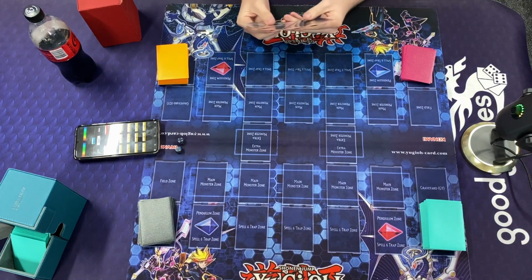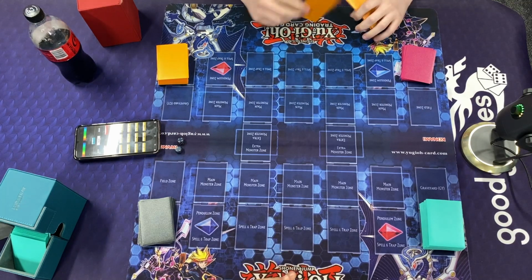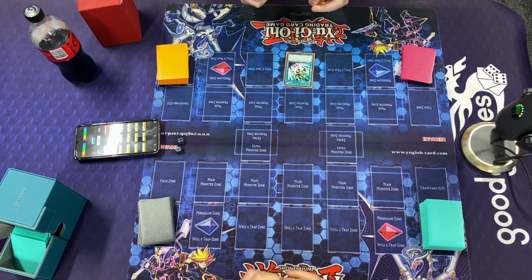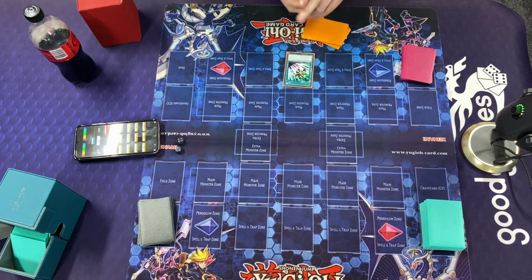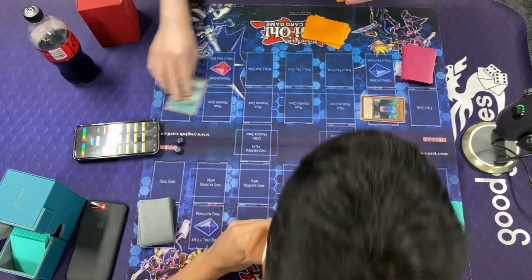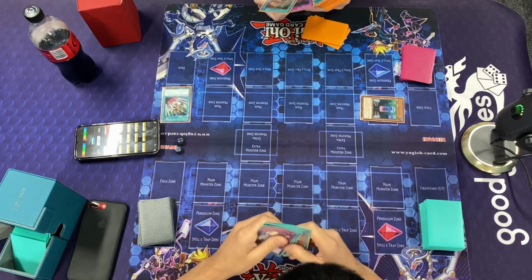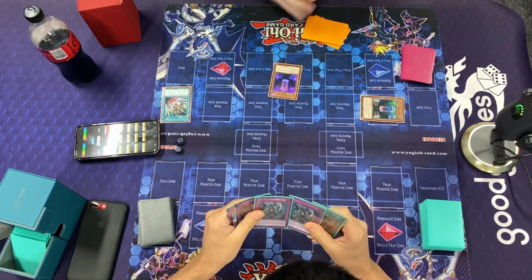All right, I'll choose first. Good luck. Have fun. I'm going to the draw phase. Magic teleport. Special mutant MO5. MO5 effect to search for a mutant monster. Oh my god.